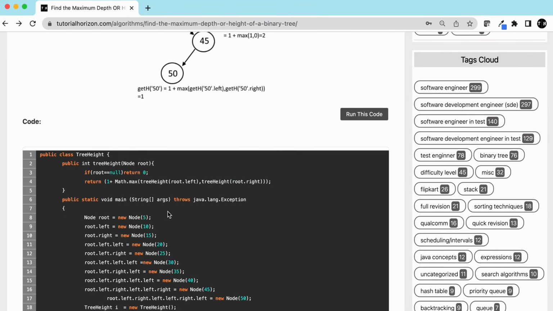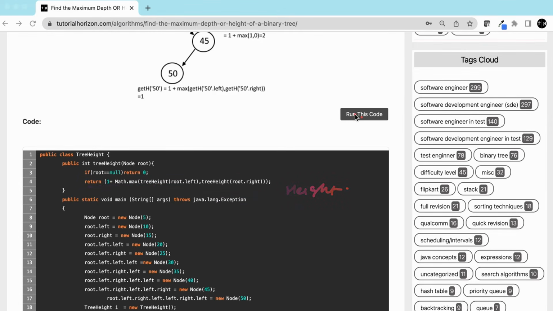If you see, you make a recursive call and get the left height, make a recursive call to the right and get the right height, get the max from left and right, add 1 and then return. Yeah, this is just one line that will give you the height.